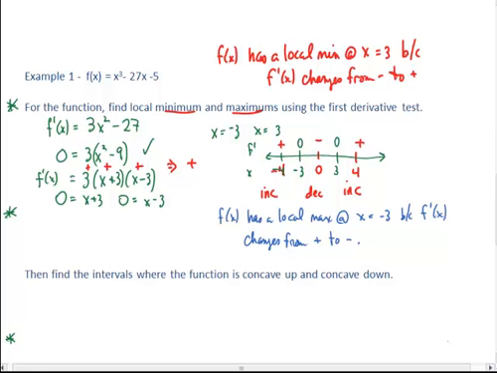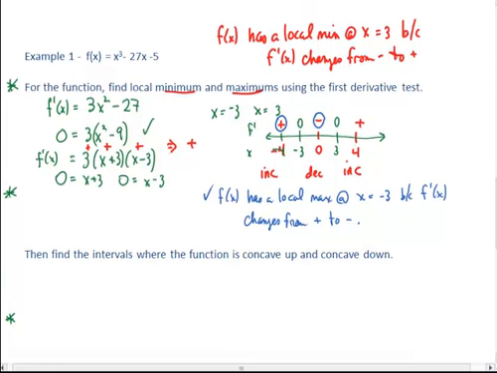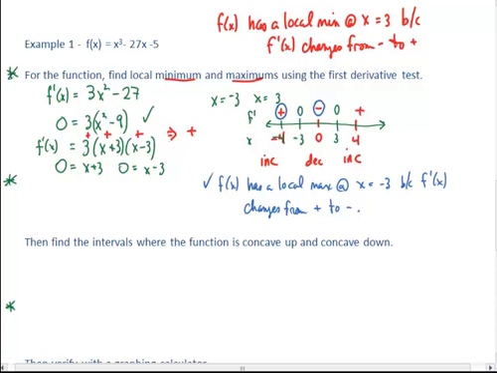Okay, we're back. And hopefully you wrote down f of x has a local max at x equals -3 because the derivative changes from positive to negative at that point. Now let's use the second derivative to tell us what this function is doing. We start off with f prime of x is 3x squared minus 27. We take the second derivative, which is going to be 6x, and when we set that equal to 0, this is a very easy equation to solve, obviously.